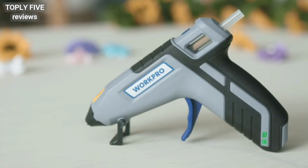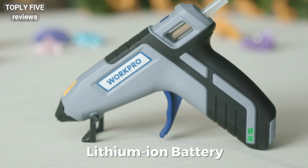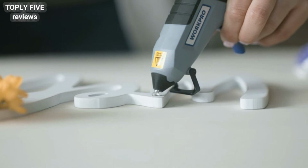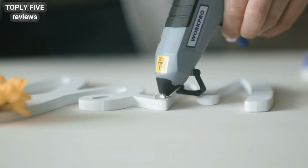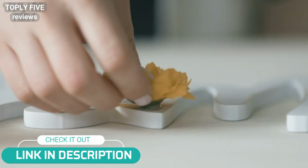The innovative MCH heating system, lithium-ion battery, and intelligent power-off system ensure up to 100 minutes of working time. It dispenses glue at a rate of more than double that of other glue guns, and the nozzle is designed to prevent drips and leaks.